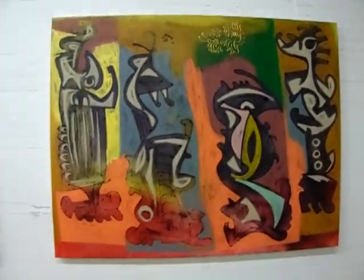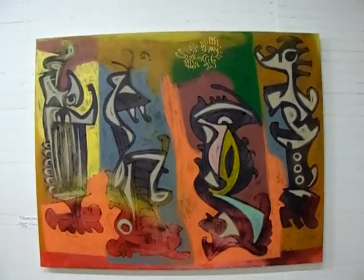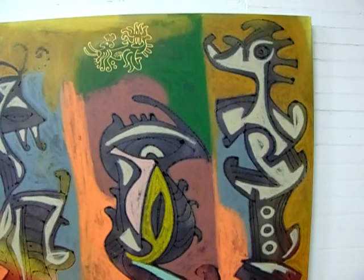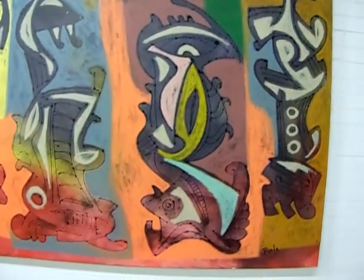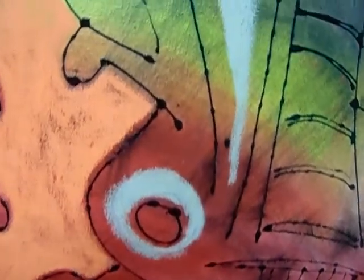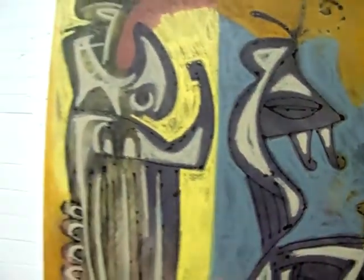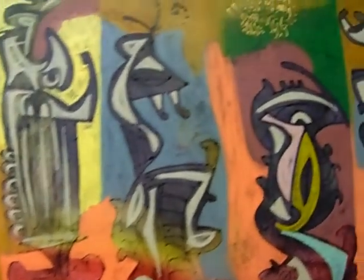This one, again, we have 4 characters, a single character interacting. Again, any of my paintings tend to have, you can almost imagine these as wood sculptures, right? They're very archaic. And this painting, I'm getting up close because it has different qualities to it, such as ink stain, this blobular quality to a certain black mark making, and then oil stick, which is the big area, blocks of color.